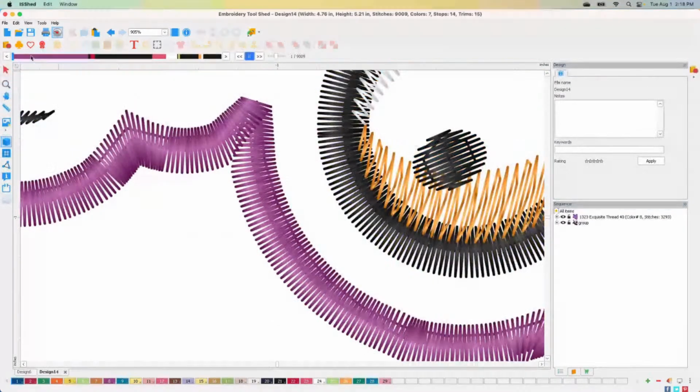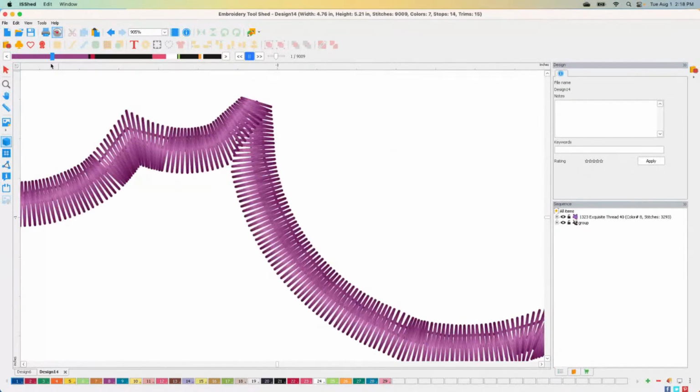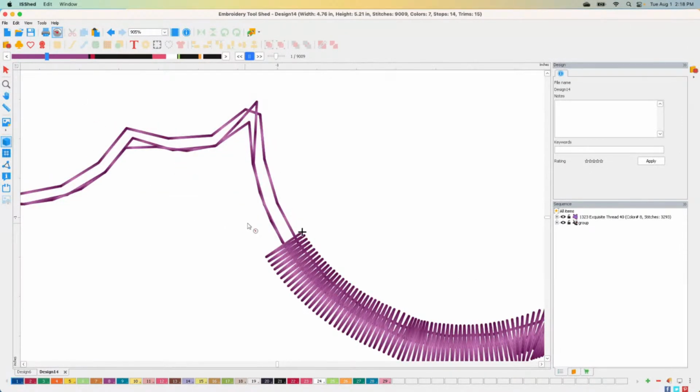When it comes around right there, notice how the fabric, we're going to trim it against this second line that you see here. So notice how the majority of this satin stitch is stitching off the edge of my fabric, because remember, this line on the inside is what we trimmed against.